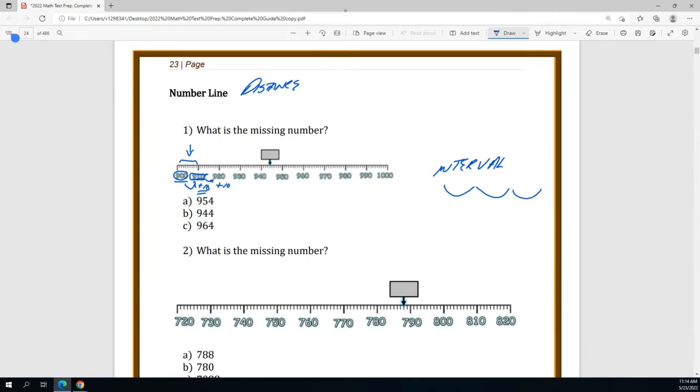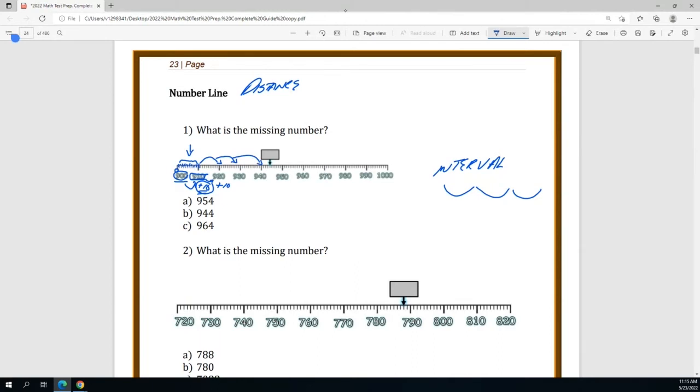Now, you'll notice that this distance is already broken into segments. Segments are pieces. Now, you'll want to count these usually. So this first one here is 900. So we would go 1, 2, 3, 4, 5, 6, 7, 8, 9, 10. Oh, it also matches this increase. So there's 10 segments or 10 pieces between each interval.